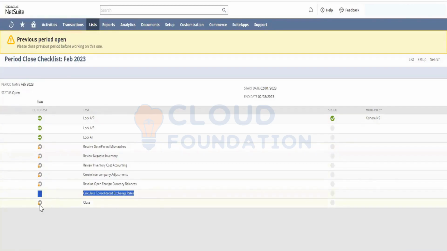Once all this is done, if you click on close, it will close out the period. I have selected February 2023, so February 2023 as a period will be completely closed and you will not be able to make any transactions in February. And if someone has to make some transactions, the admin or the financial team will have a provision to reopen the periods.